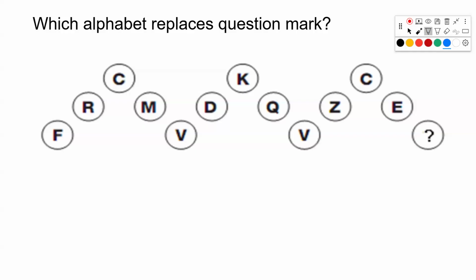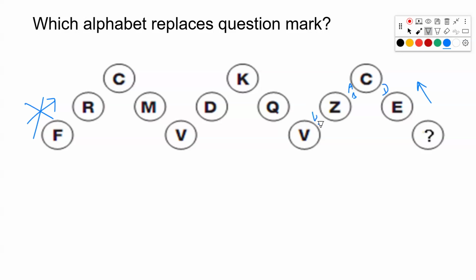Okay. So generally, the observation is students start from here. Okay, please don't start from here. You should always start from here because the question mark is very near. So if you start from there, you will waste a lot of time. Okay, what is happening here? But if you look at this, there is one letter between C and D. There are two letters between A and B, which is Z and C.